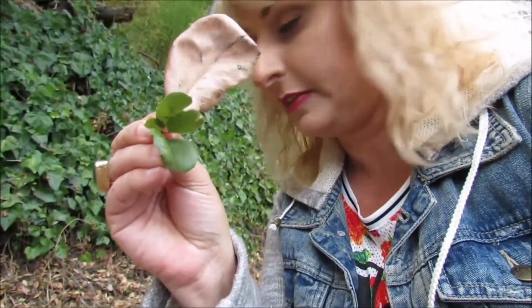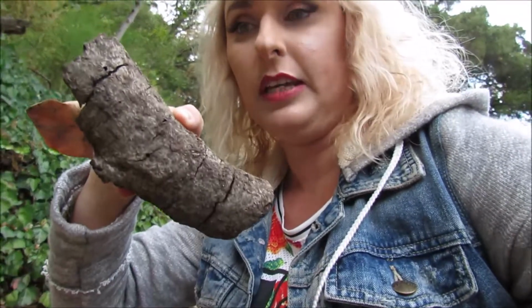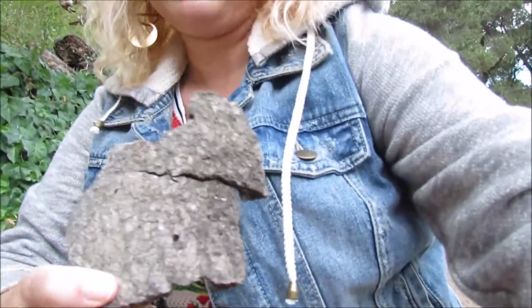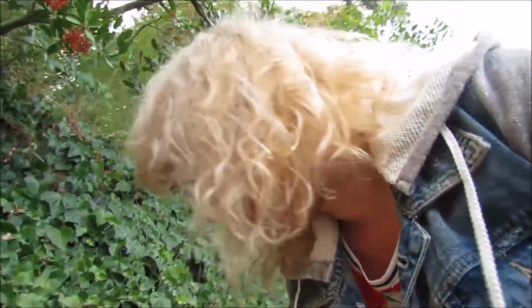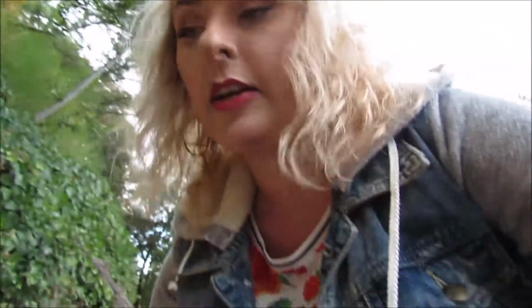Little clusters, leaves. You can find all sizes, of course. Here's an acorn. And here is a piece of wood. That's very interesting, it has great texture. Really interesting sticks. And then there's a really cool piece of bark. Keep in mind the shape of the vase that you're going to use. I have a little short round one that I'm going to use. So let's see here. I'm going to grab some sticks and some leaves, and I'll meet you back at the house.